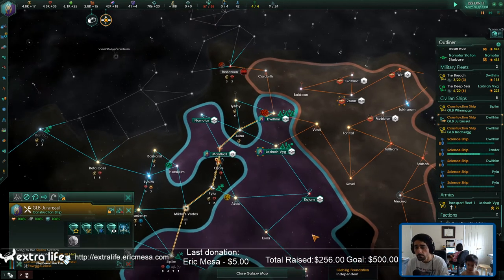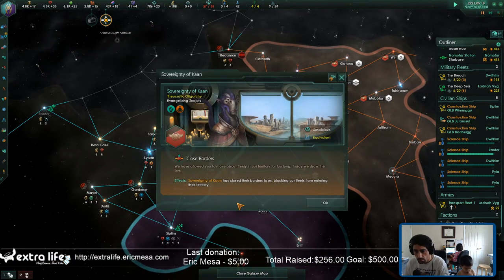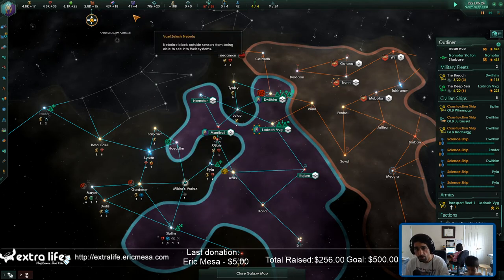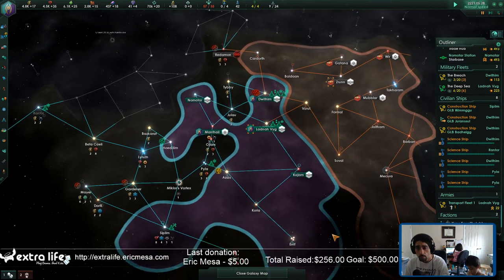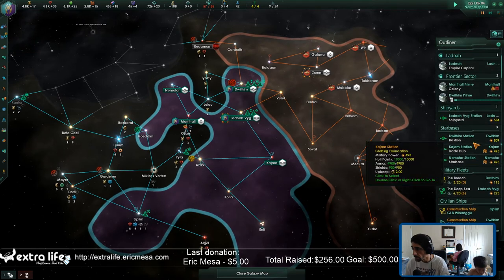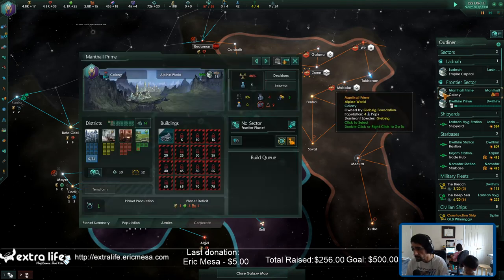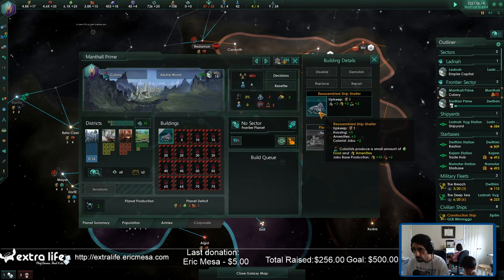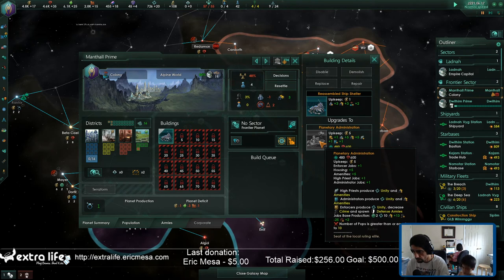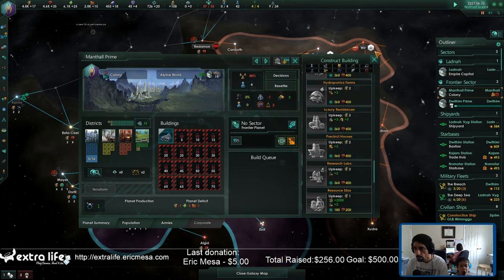Okay. Alright. Borders closed. So we can't go through their stuff anymore. Alright, so we come up here. This guy's colonizing. Let's see these guys. Situation log updated. Okay.